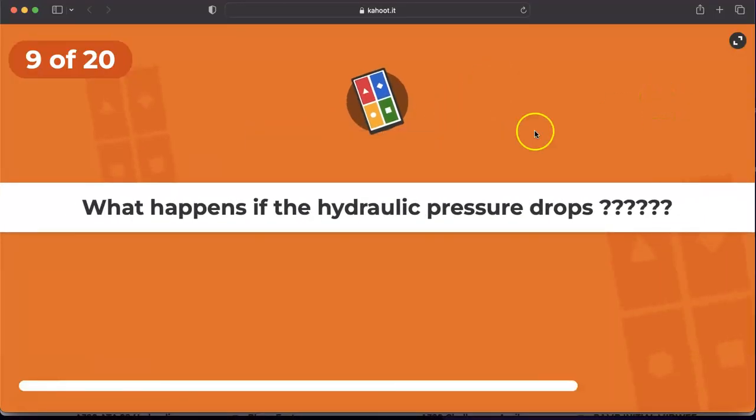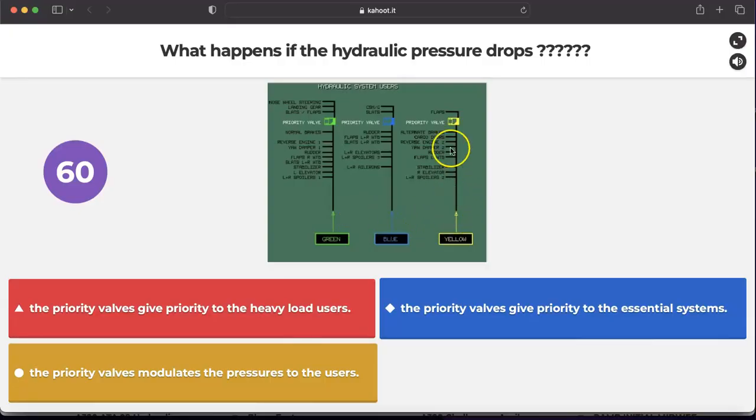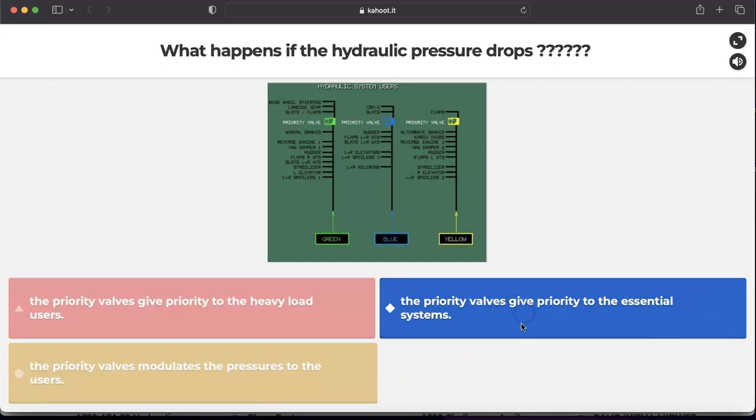Question 9 of 20. What happens if the hydraulic pressure drops? The priority valve gives priority to the heavy load user. The priority valve gives priority to the essential system. The priority valve modulates the pressure to the users. The right answer is: the priority valve gives priority to the essential system.